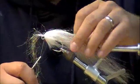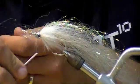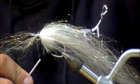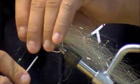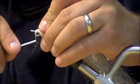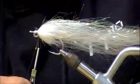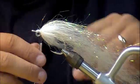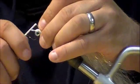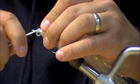Tie it in there. Then I go in front of the eyes, tie it in, and I fold the stuff that's hanging off the front back, which can then be doubly secured. So you're twice as secure there with your flash.